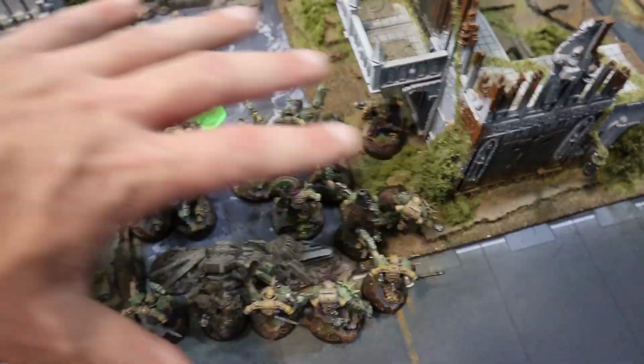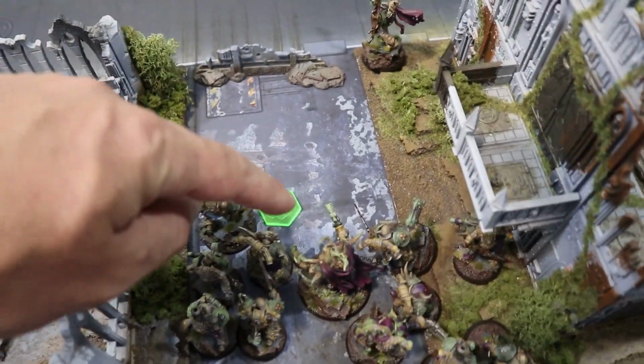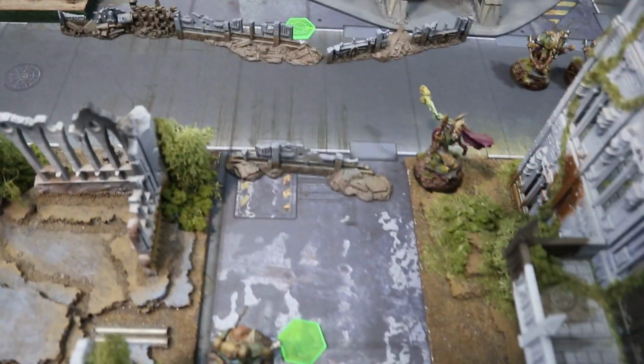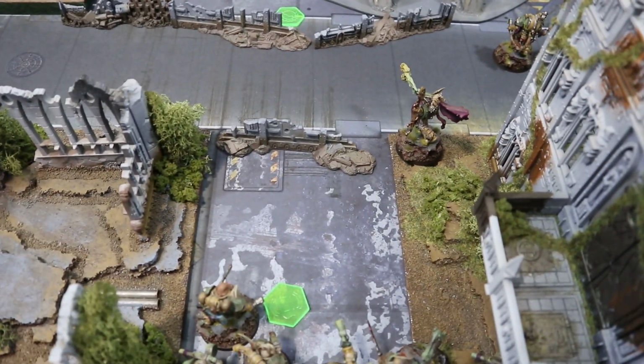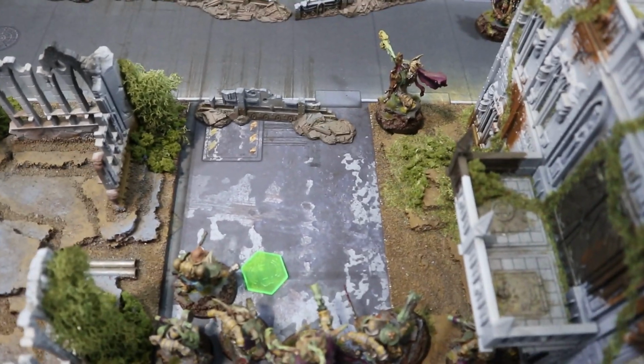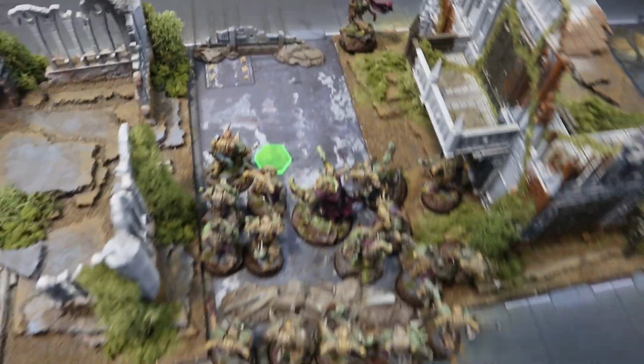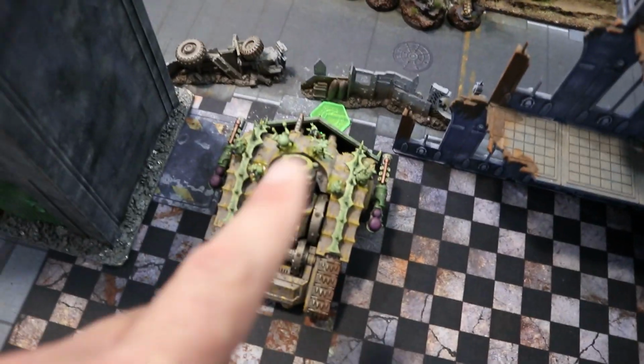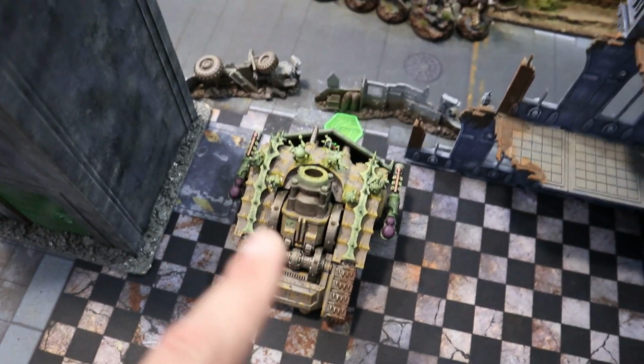So this blob of guys here wiped out the Incursors that were here and the rest of the unit that was here, because they're in Mortarion's bubble of -1 toughness and also -1 AP. So they just got brutally mutilated. I just realised I didn't even shoot my Plague Burst Crawler, but that's on me, so I'm just not going to worry about that for now.